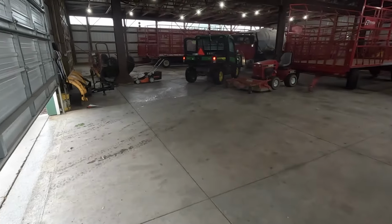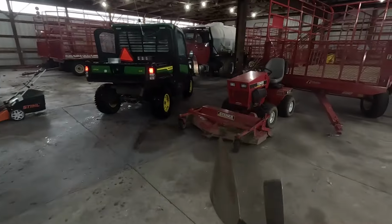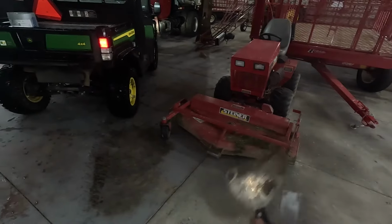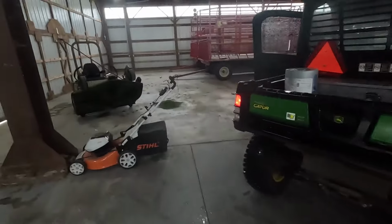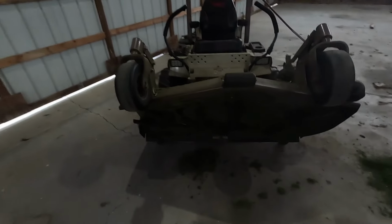So we'll get them decks scraped out. That one, I need a loader tractor or a crane or something to pick the deck up, but not worried about that one. Just worried about this one because it's all plugged up. Oh my goodness.